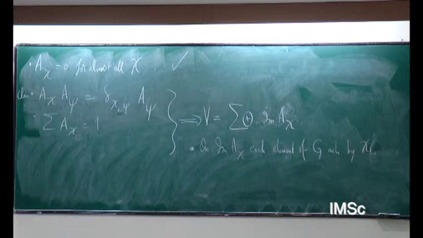Or more generally, if you have P, Q, R, S, various linear transformations, each of which is a projection, that is P squared equals P, Q squared equals Q, and so on. Furthermore, if PQ equals 0, if all of the products are 0, and their sum is 1, then indeed it follows easily that V is equal to the direct sum of the images.